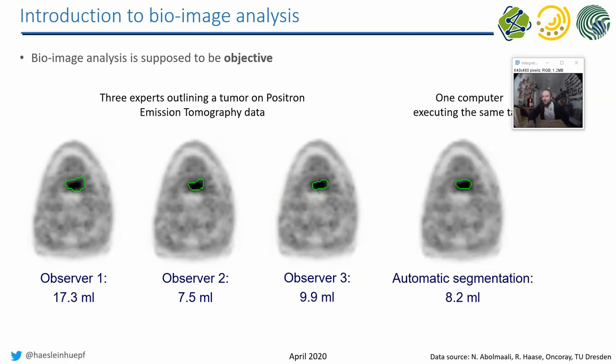And ideally, of course, we want to have a computer which does the segmentation automatically, without a judgment of a person. If you ask the same person to outline a volume several times, it is very unlikely that every pixel, every segmentation piece, is outlined in exactly the same way. But the computer can do it exactly the same way, because it's an automated program which you run again and which will result, hopefully, ideally, in the same contour.